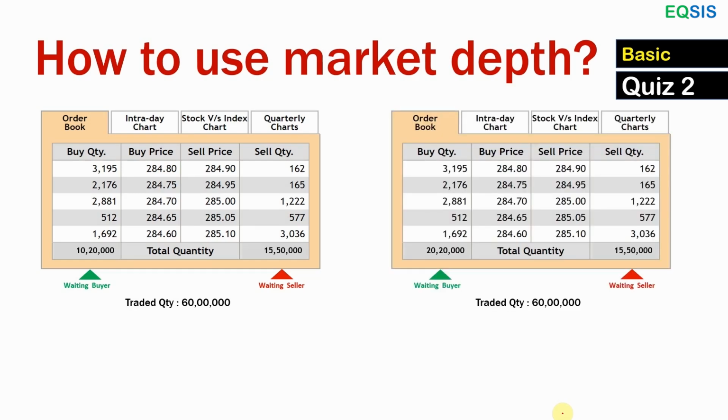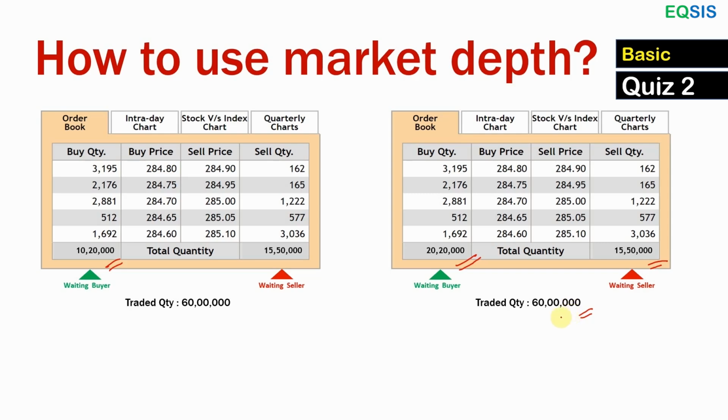So this is what really happened. You see there are about 10 lakh 20,000 buyers, but here 20 lakh 20,000 buyers. A sudden surge in buying. But the seller remains the same, the quantity remains the same. Although there are 10 lakh buyers, there is not much trade. So it is still all 10 lakh just passive orders. Maybe you may have a different answer.